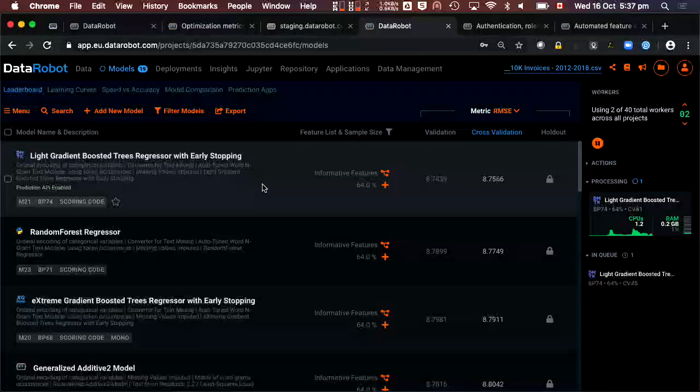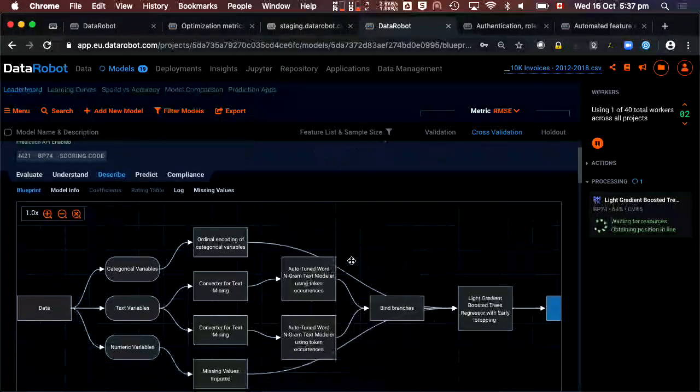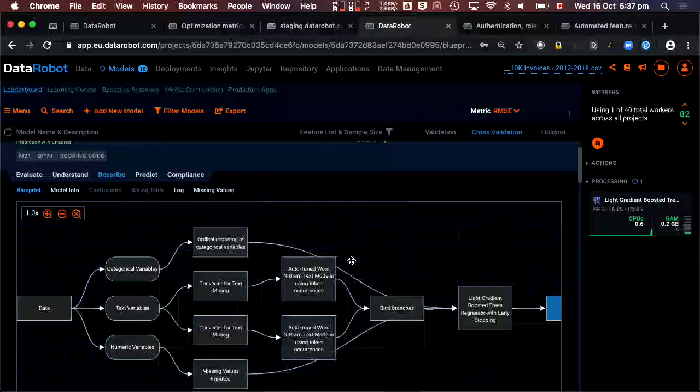We have a repository which has hundreds of modeling methods in it. Part of what we do is, when you actually click on the model, we define a whole blueprint which includes the feature selection, feature engineering, and any sort of feature reduction. So whatever is applicable for that data set and that target is the process that gets followed, and that's unique for every unique data set. If you want to see a bit more, I can take it offline and show you.